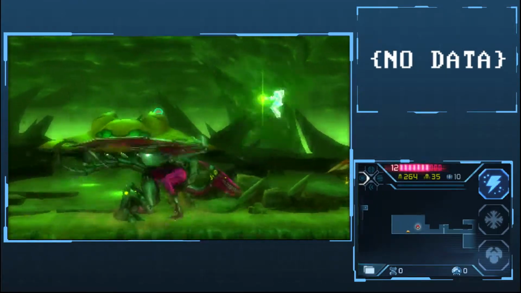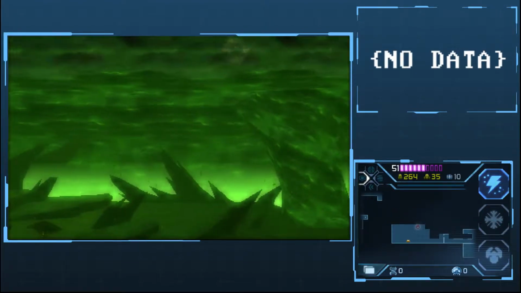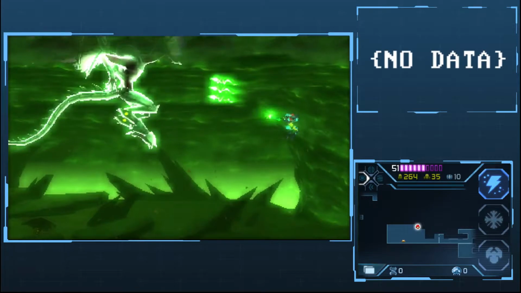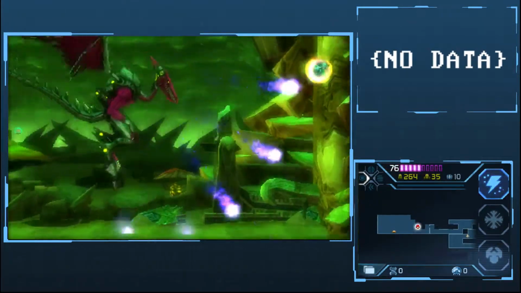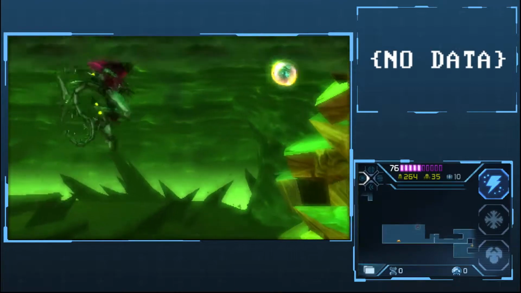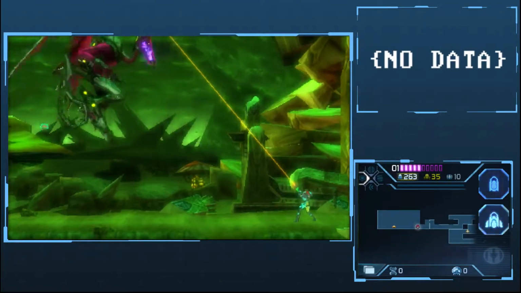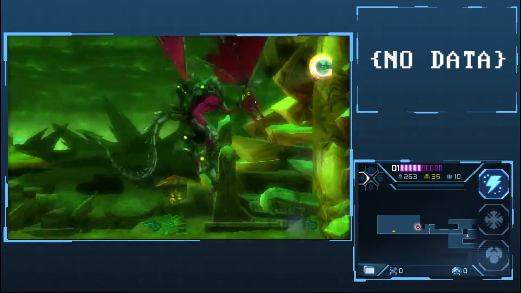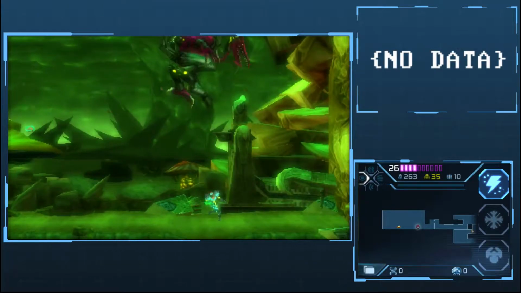Oh, no. Oh, gosh, he got me. We are down 400 units of health. That's insane. Followed up with yet another one. He is looking pretty red, which is great. I am going to go ahead and switch over my missiles just in case. Oh no!